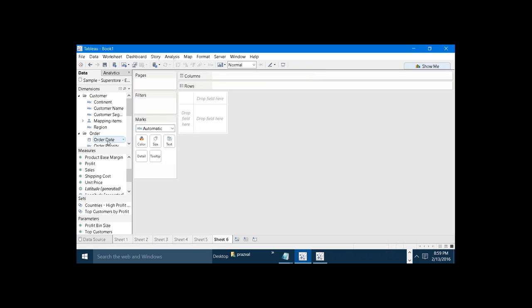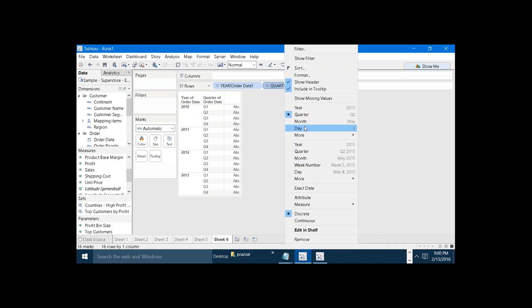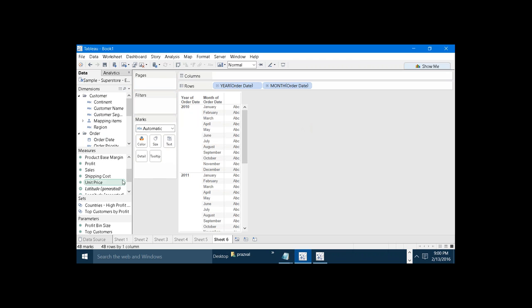Next, let's say I'm taking year and month, and I'm taking profit this time. This time I would like to compare all the months with the profit of November every year, and I would like to get the absolute change. So just place the number, I'm placing it in my first place.